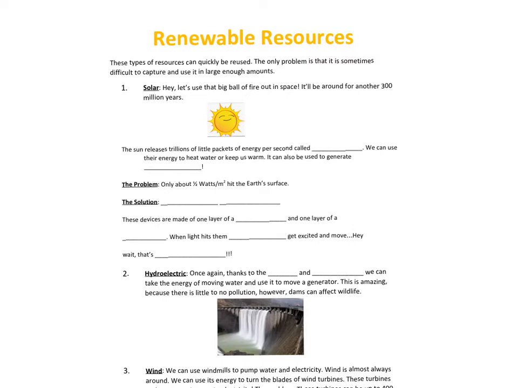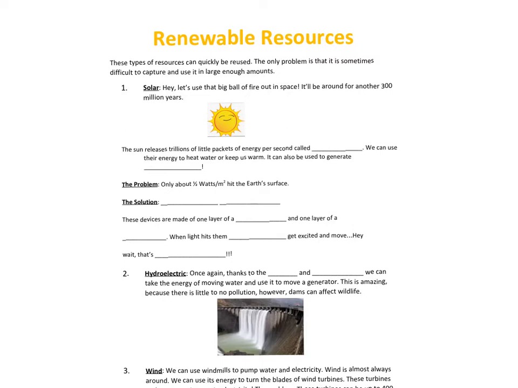All right, so let's talk about renewable resources. The first of which is solar energy, right? That is a giant ball of nuclear fusion and fission 93 million miles away from us. The sun, it is about 110 times the size of Earth, 93 million miles away from us. The light that leaves it takes about 8.5 minutes to get to us from the sun, and man, that packs a huge punch of energy.